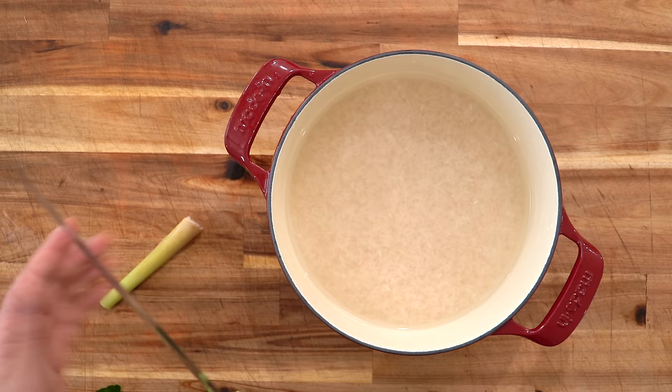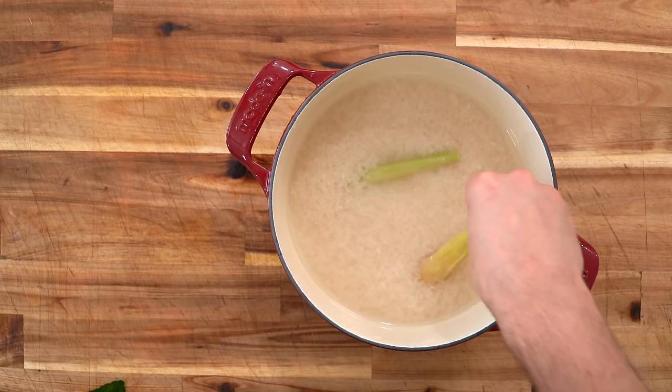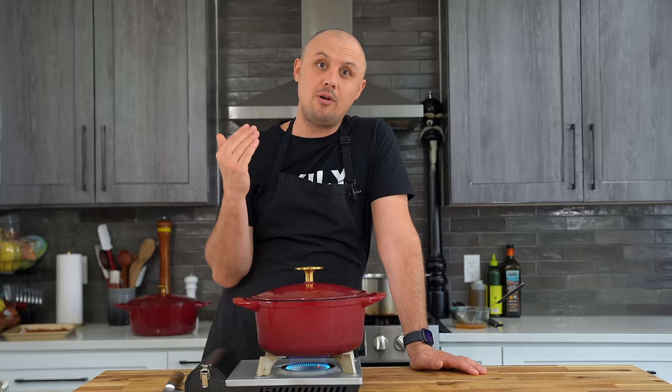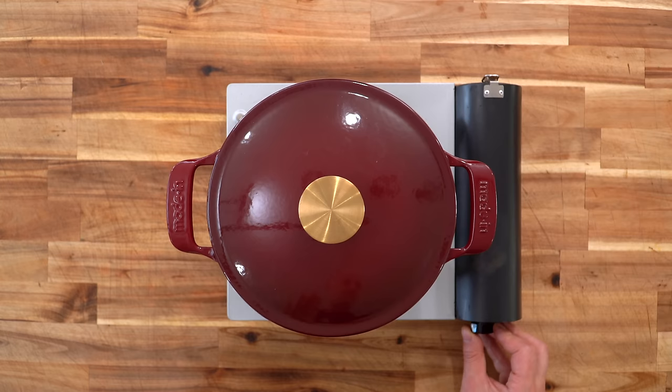I've got a couple little pieces of lemongrass. I'm going to take the back of my knife to sort of break it a little bit and begin unlocking all those flavors — it smells incredible. I'll tuck that down into the rice, and then here I have kefir lime leaves, which are also very aromatic with a beautiful flavor. Pop a lid on, set that onto high heat. It took about five minutes to get to a boil. Now turn the heat very, very low — as low as possible — and start a timer for 10 minutes. When that 10 minutes is up, kill the heat and start another 15-minute timer. I've been adding a little more steam time on the end and that 15 minutes is just perfect. Whatever you do, don't peek. Just trust the process.